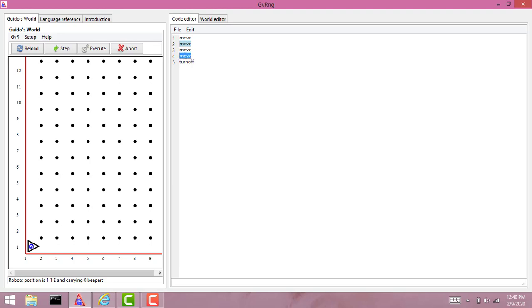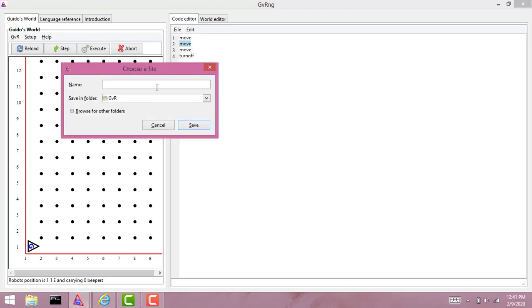Type in, delete one of the moves and then click backspace again. Click save. Go to file and click save. Click file, click save as. The name will be step 1.